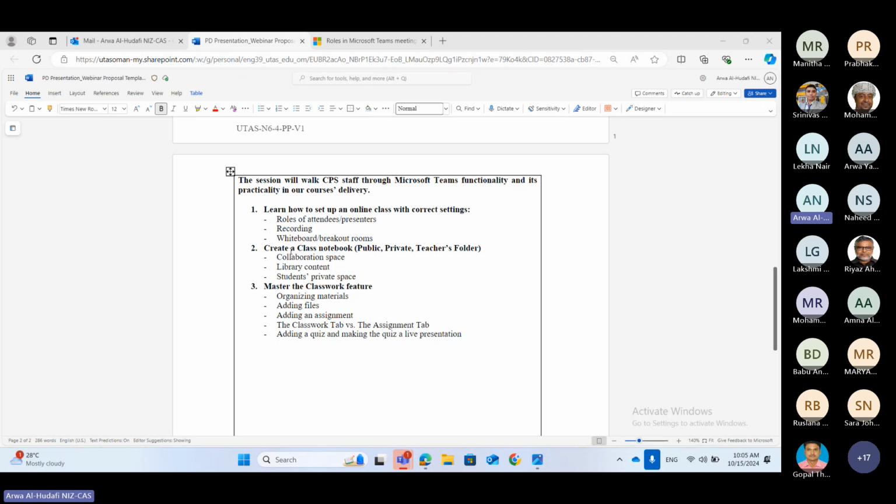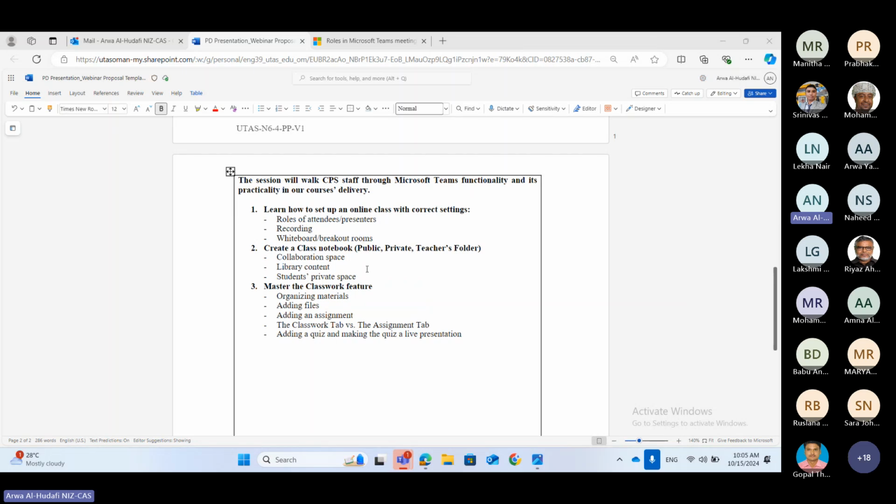Number two, Arwa will discuss the feature of a class notebook that you can use for students' portfolios. And number three, together, we will discuss the Classwork feature. For the first one, we will discuss the roles of the attendees and presenters and how to allocate the recording and whiteboard with the breakout rooms.